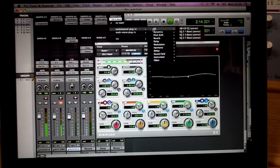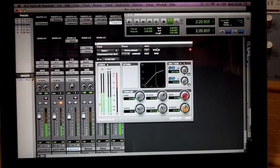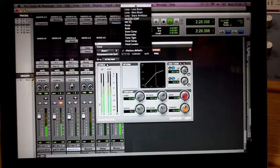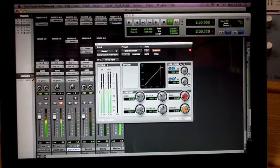So I'm going to add a compressor and then immediately bypass it. Sorry, there it is. I'm going to bypass it because I haven't got my preset in there yet. So I'm going to put my preset in. Again, I've called it my master compressor. And I'm looking at my compression.